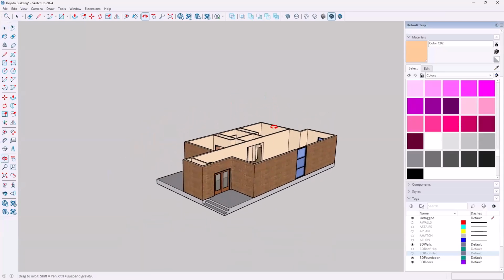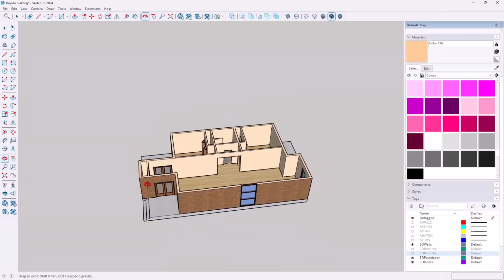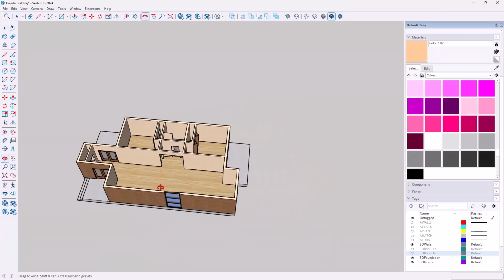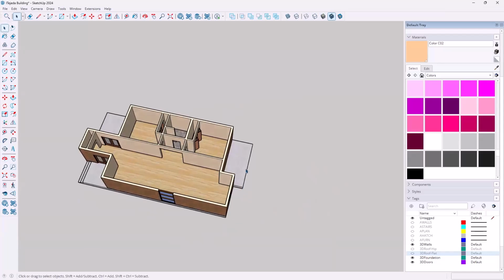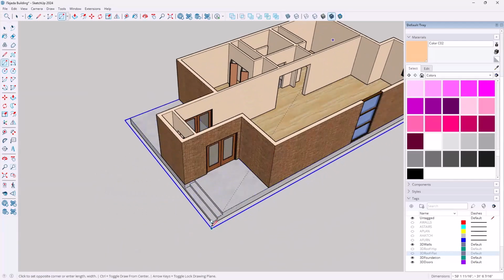So it's the same process as I did before. And now let me continue to, let's see, is there another way that I would do this roof that I can think of? No. I'm just going to draw a rectangle. And maybe I want the roof to extend all the way out here to where my deck is. So maybe I'll draw the rectangle and have it extend that far. So here's what I will do. I'll draw a rectangle, and I want it to go from this endpoint, and then I want to use the up arrow key, which is blue, to constrain it to the blue axis, and I want to take it all the way over here, and then just click on this corner.